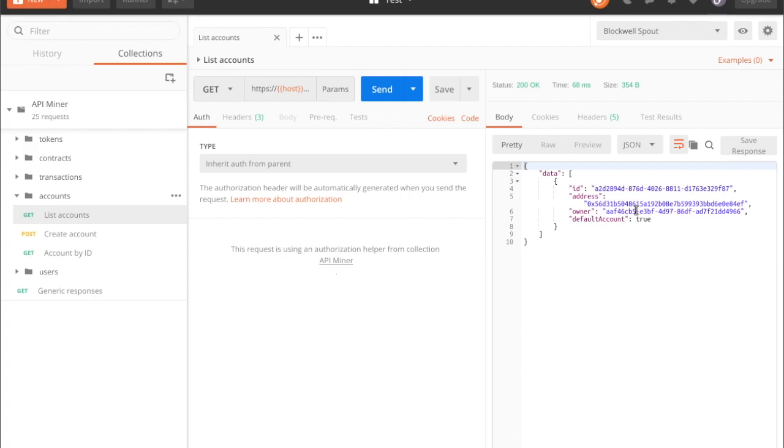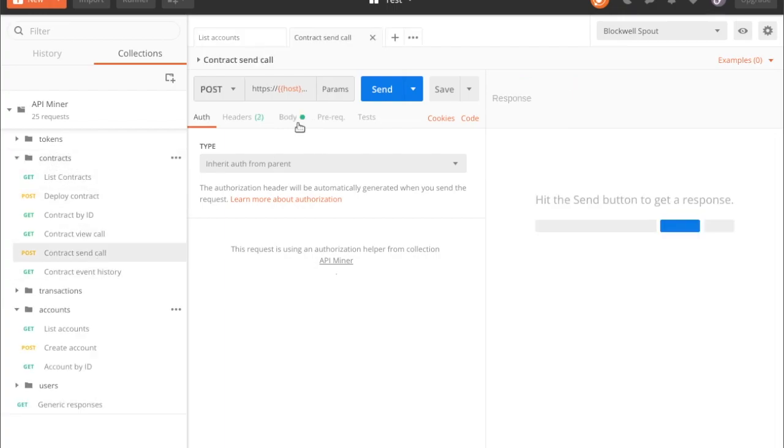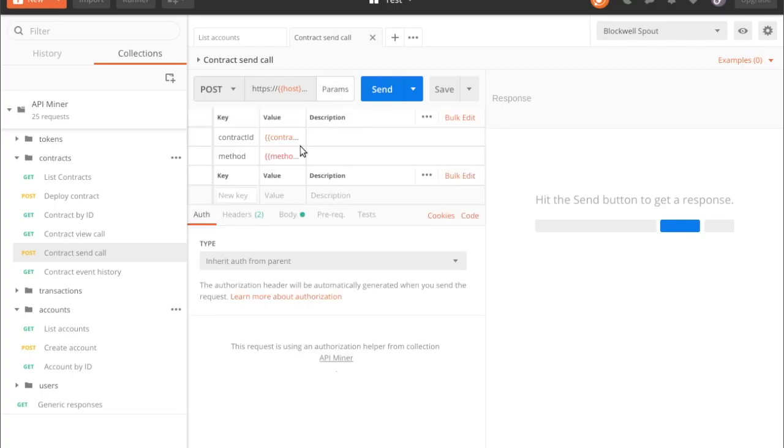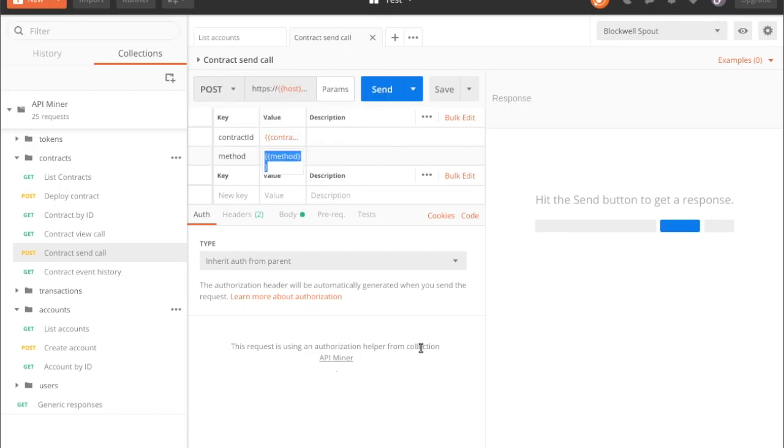Next, we'll get some pump tokens to our account. Find the contract send call endpoint under the contracts folder here. We want to call the token minting function, so click parameters and change the method value to be mint.